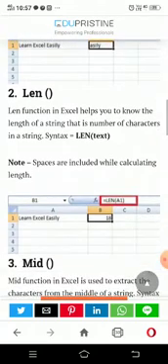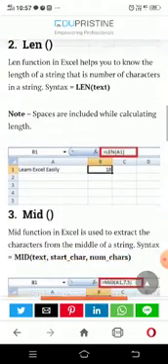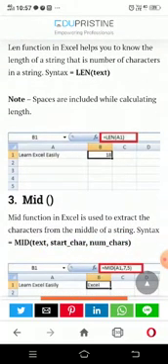The second one, LEN function. The LEN function in Excel helps you to know the length of a string, that is, the number of characters in a string. So the syntax is equal to LEN, write a text in between the brackets, so we can get the length of that string. So here you can see the example. In the A column, first row, Learn Excel easily. So how many characters does it include?